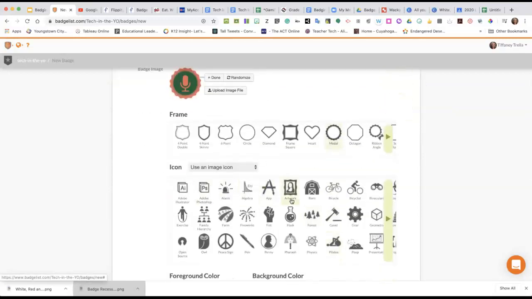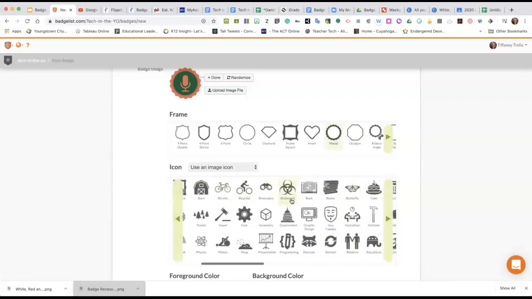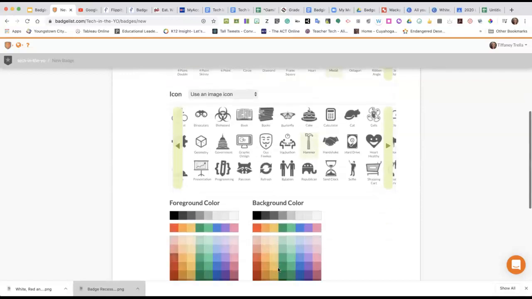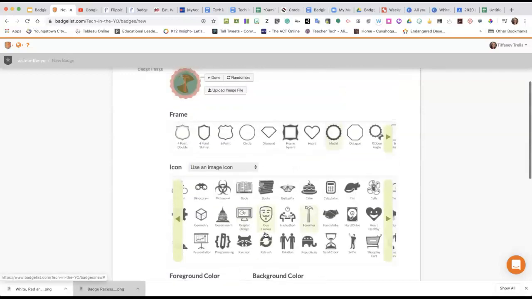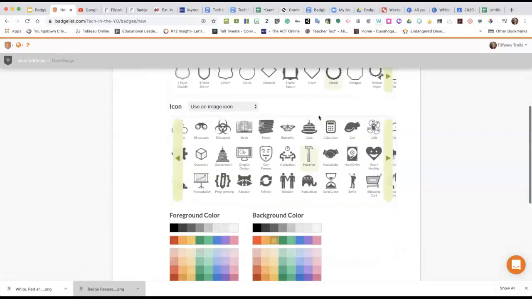And let's say I want to do one for hard work. Maybe I want to put a hammer in there. Okay. I can also change the colors. So if I want it to be red and yellow, you can make them whatever color that you want.